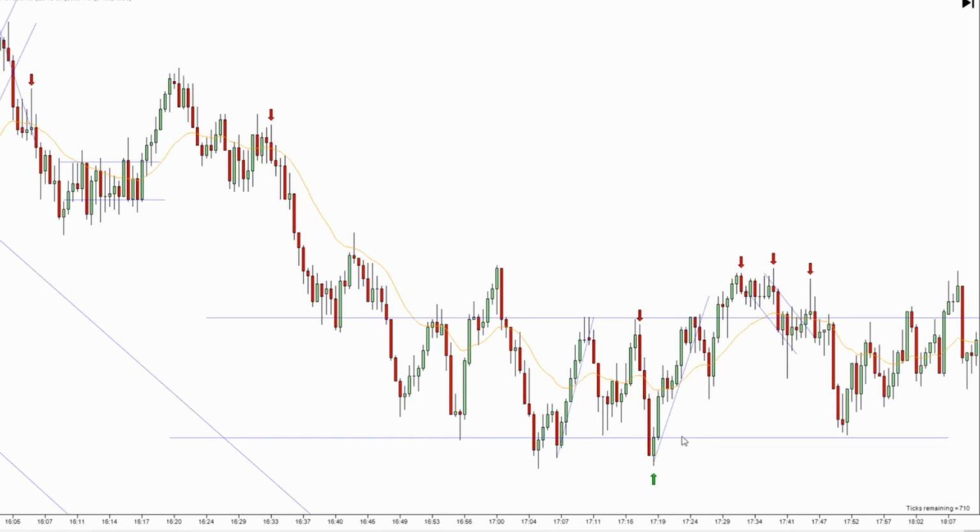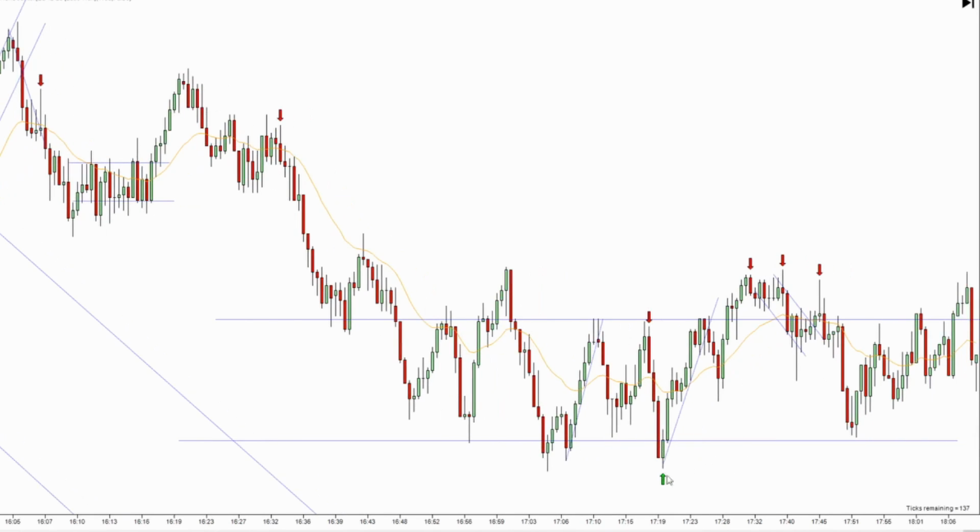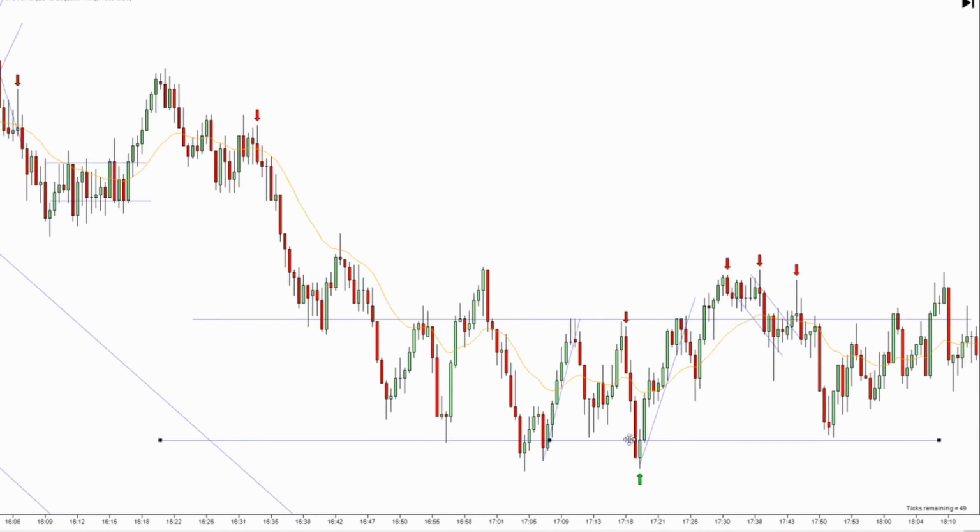This support is proven now, and this is why a lot of professionals go long here, because they know a lot of retail traders are scared to go short here at the tops. There are so many people that went short one tick below this big bar. This is absolutely insane. Because this is why you have to follow the rules and you have to believe the price action structure.